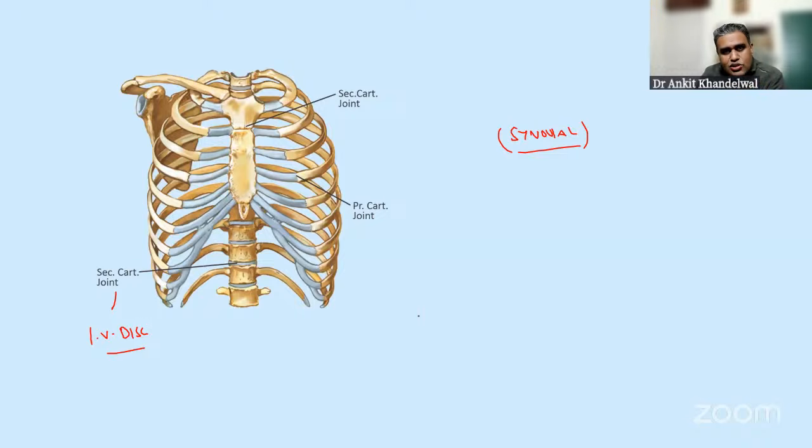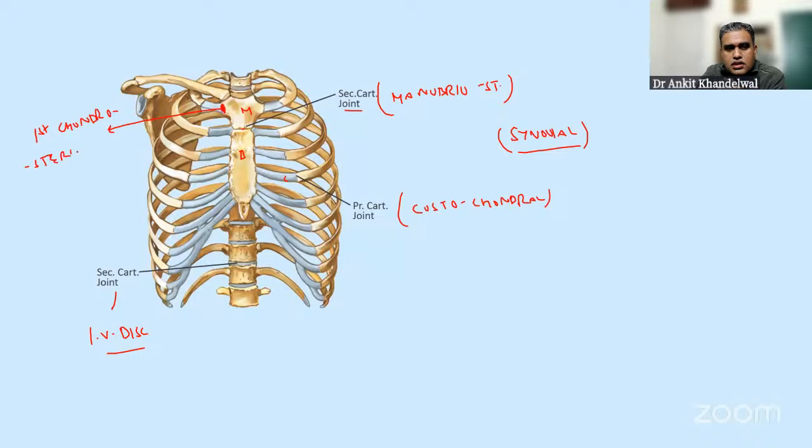To begin with, this is the secondary cartilaginous intervertebral disc that we just discussed. Symphysis, midline joints. This is primary cartilaginous over here. It is the joint between the cartilage and the bone, so we call it the costochondral joint. This secondary cartilaginous, which joint is this? It is manubrium, and this is the body of sternum, so it is the manubriosternal joint. Same between the first rib and the sternum. This is known as what? First chondrosternal joint. You guys remember, it is another very important question. It is also a type of primary cartilaginous, or even fibrous, but yeah, primary cartilaginous.